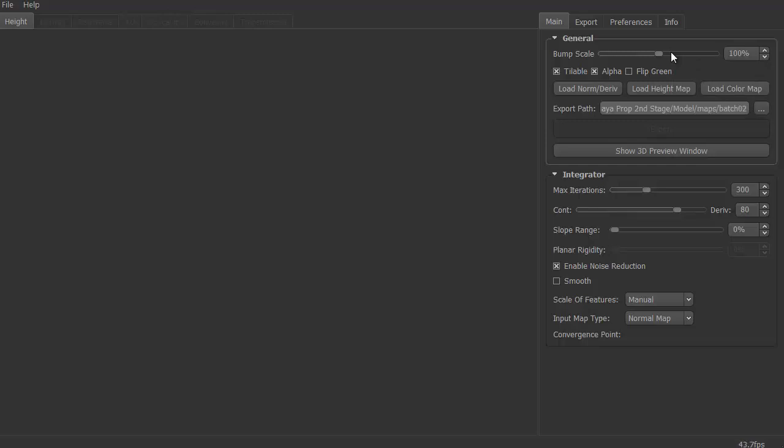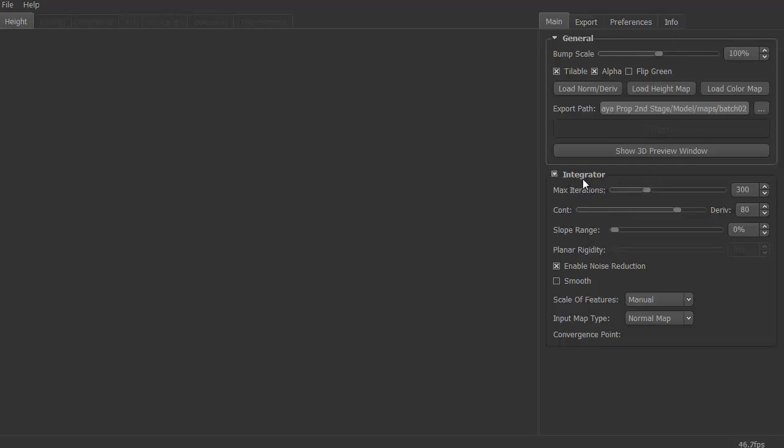Now, Knald can actually push quite a number of polygons. It's not like you have to use low polygon models. You can use some high poly models. In fact, I think I read something where it can easily handle up to like 2 million polygons. So it's not like you need something really low to be able to do this, okay? And again, it really shouldn't matter because this is a map creation, but we can put it onto custom meshes, or meshes that have the UVs that you need, all right?